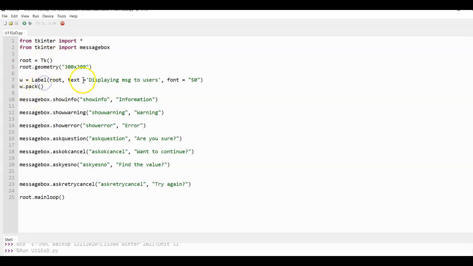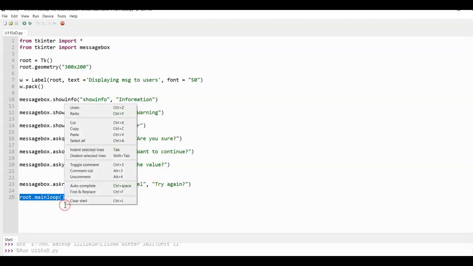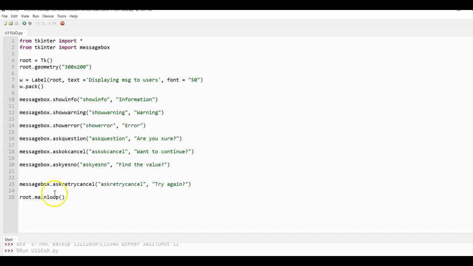We have a label displaying message to the user. We packed it. Then we have message box for each type, from information to warning to error, and the rest of the questions. Lastly, we would have a root main loop to continue to loop, so the window would continue to show.